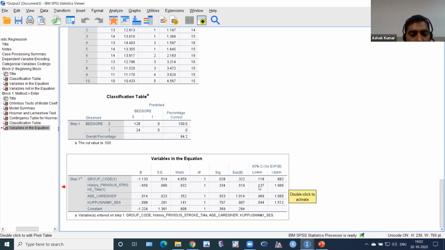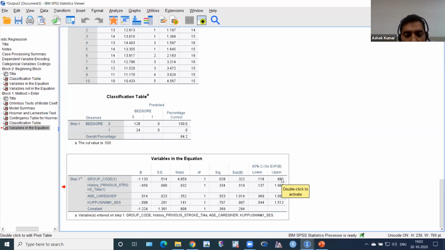1 is for the control group. So this is coming significant because this 95% confidence interval is not crossing 1. It's 0.88, and after that, 1 is here. So I am 95% confident that if I do this study 100 times in the same population, then 95 times I will get significant results, and the significant result is between this and this, including the upper bound and lower bound. This is the 95% confidence interval.